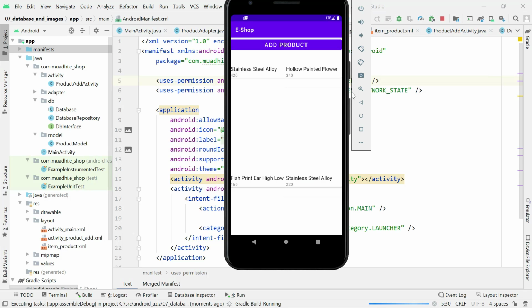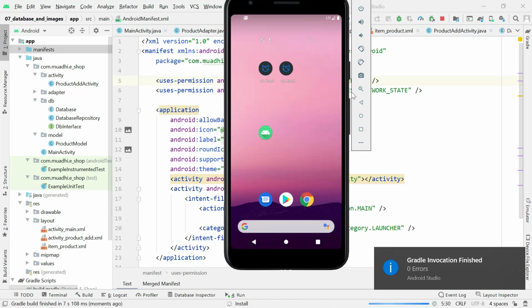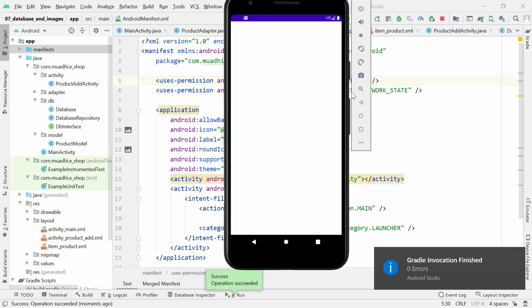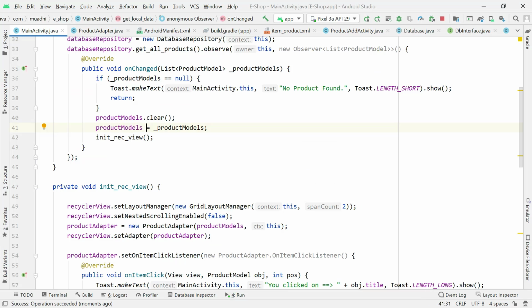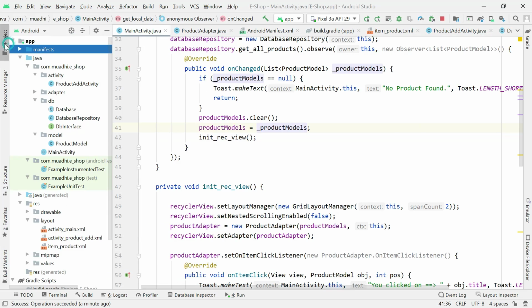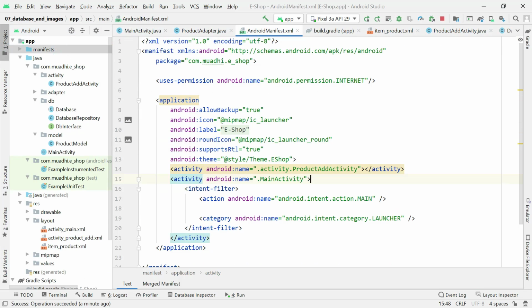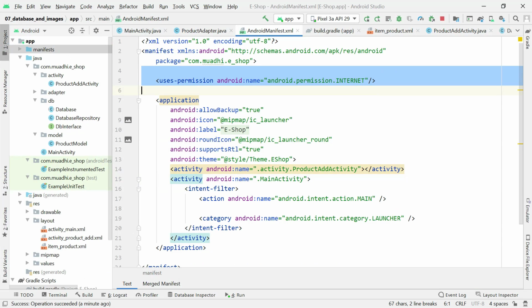Not sure yet, so let us see. You have to add the internet permission first. Still it's not working. Let me see what could be the issue why the images are not loading. You should make sure that your manifest has this internet connection permission.